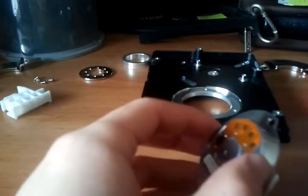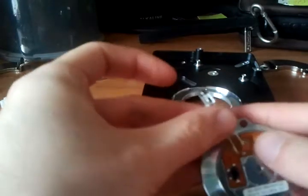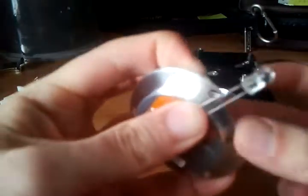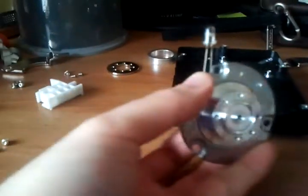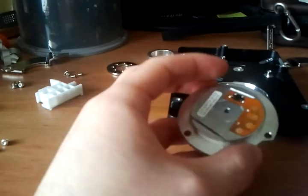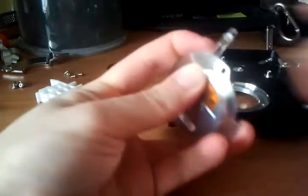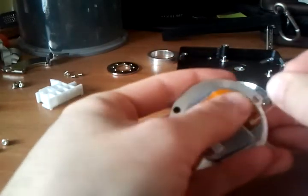I want to try something cool — let me grab an LED. Got some LEDs. Let's see if we can light one up just by spinning it. Unfortunately, it doesn't look like anything's happening — it was worth a try. I know someone did this online, hooked up an LED to the motor. I hope I didn't grab a dead LED. I'm just going to say no, it's not going to work. Oh well — nice experiment to try.